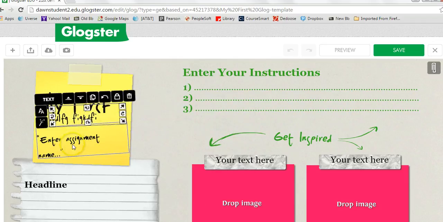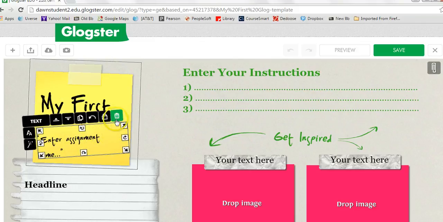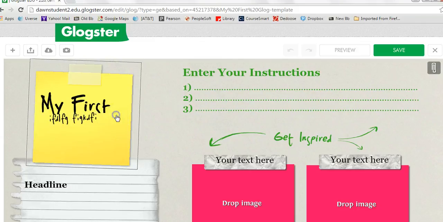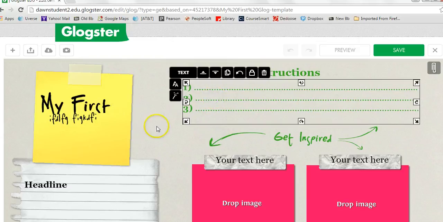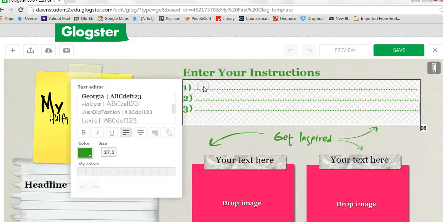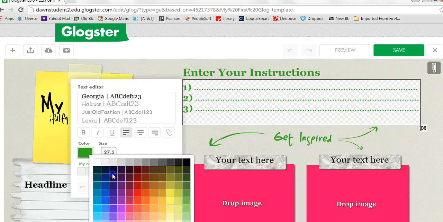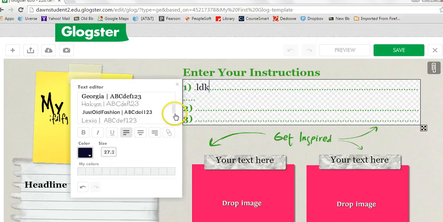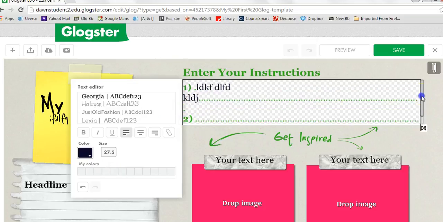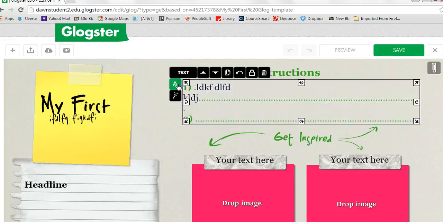If I see something there that I don't want, I can click it, and I can click the trash can right here to get rid of it. I can basically repeat that same function for all of the different items and objects on the screen. So it's just, again, a matter of double clicking on something, see your cursor. If it's text material, changing colors and size as appropriate, and you can close the editor area.